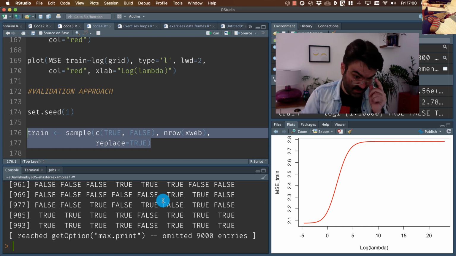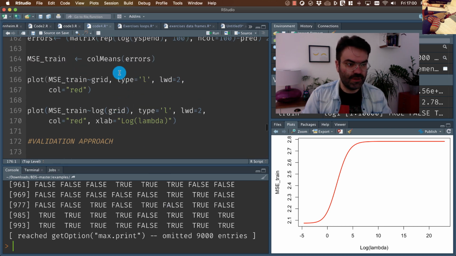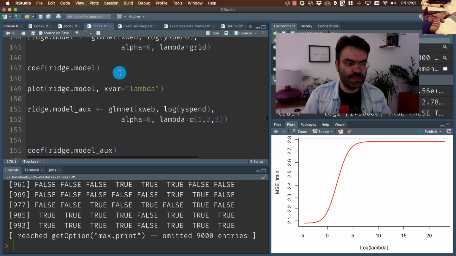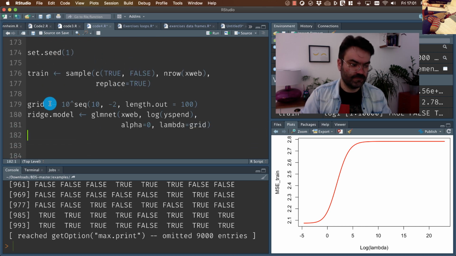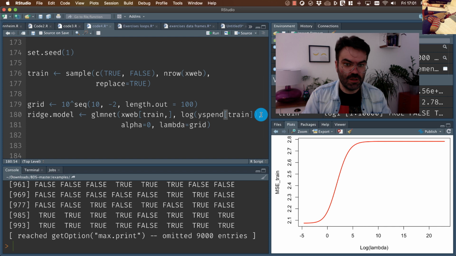So we have some allocation to the training set and validation set. Now in building the model, let's use this, but the only change will be that here we choose only those rows for which train is equal to true, and here we choose only those elements of vector y spent where train is equal to true.